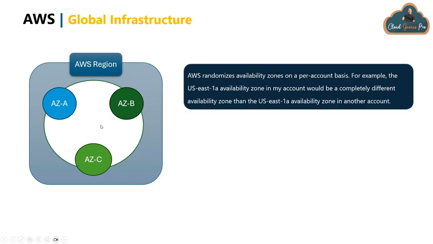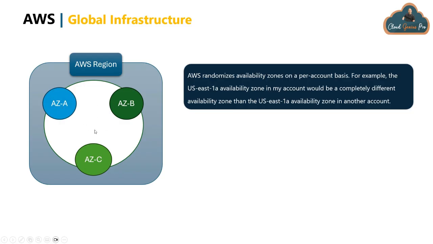If I log into my AWS console, usually there will be a tendency that I will select the first availability zone from the drop down. Under the drop down, you will see multiple availability zones in sequence: one, two, three. Human tendency is that most of the time they select the first one, right? Because of that, what will happen? Availability zone A will always be too occupied, and it will face capacity issues.